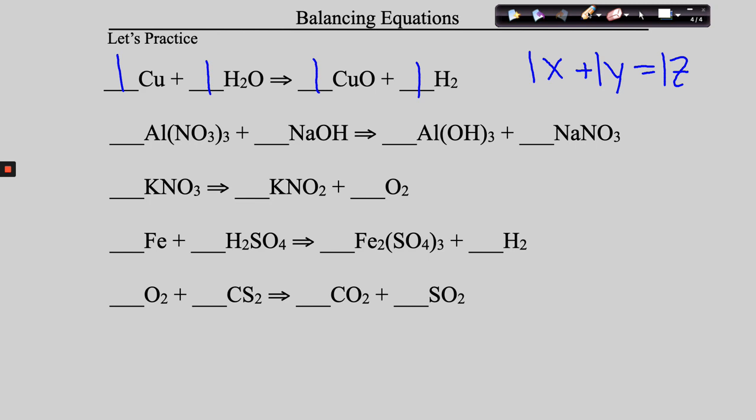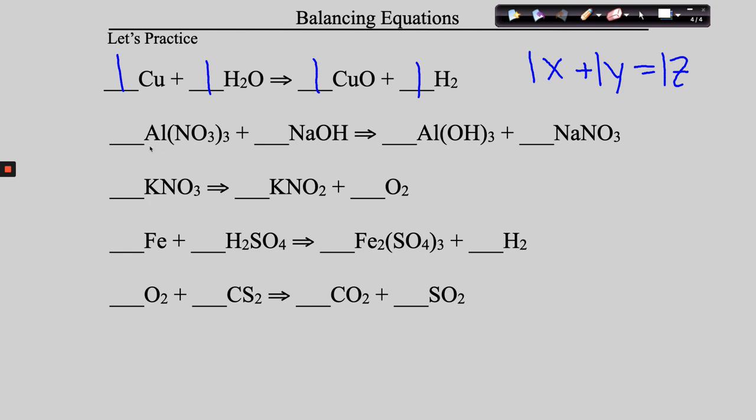Guys, really quickly in your notes, reread the hints. Hint number 1, balance polyatomics intact if you can. Hint number 2, odd-even conflict, double the odd number. Hint number 3, balance oxygens last. Hint number 4, if you're stuck, just trial and error, and then use a pencil. You guys ready? Join me.